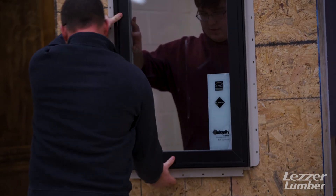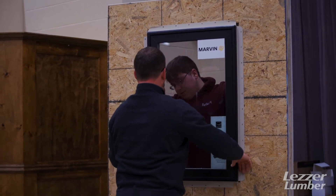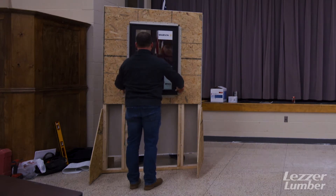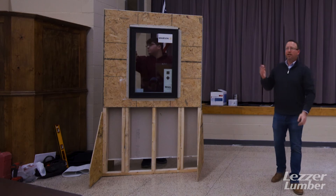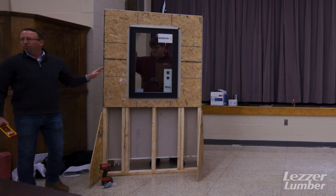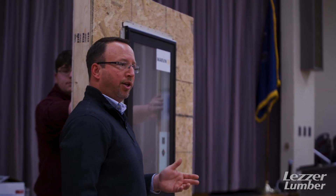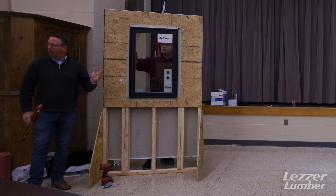Now you can take your window — make sure your nail flange is out. Look on each side and make sure the window is centered in the opening. I've always utilized a team of two whenever I'm putting windows in. I was a framer for a long time — part of the responsibility for a new construction framer is putting in doors and windows, and teams of two seem to work best unless you're dealing with really large assemblies. One guy on the outside, one guy on the inside. Once the window is in and centered, you want it centered because that gives even reveals all the way around. Your trim guy's going to like you a lot more, and you'll have more room to adjust if the window is centered in the opening.